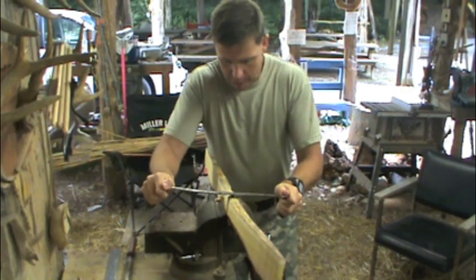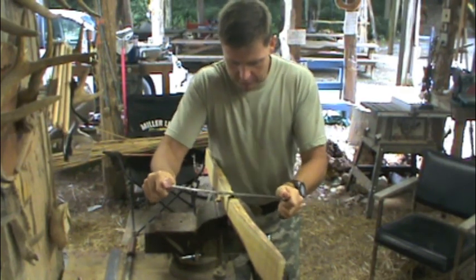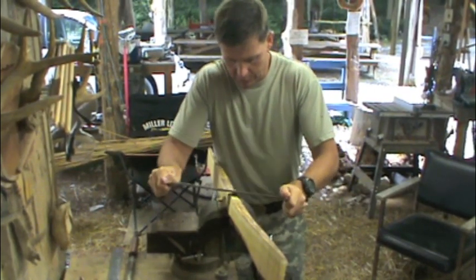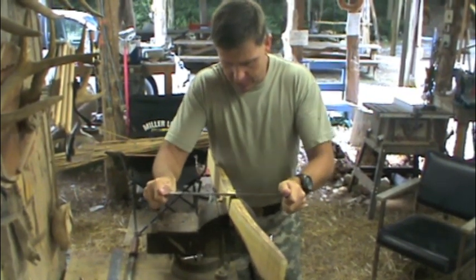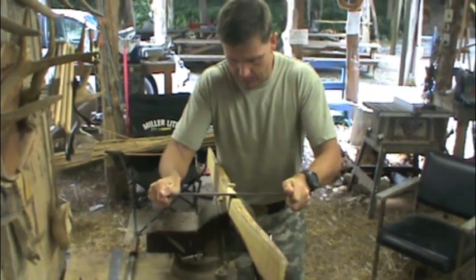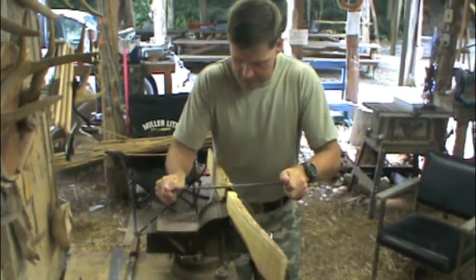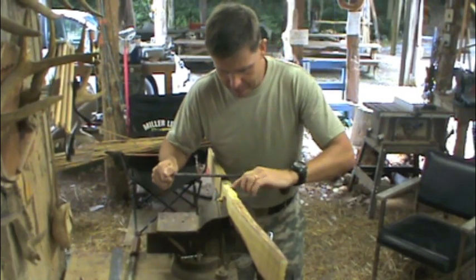A lot of people struggle with violating another ring. You don't want to dig in. You want to keep your bevel in good shape there, and just chase that one ring, and it'll just start to peel right off. You can see it coming right there. Pretty easy. You can see I've got the next growth ring there.